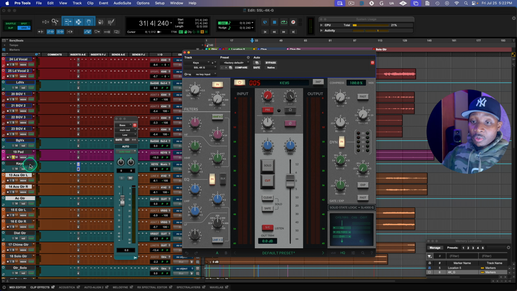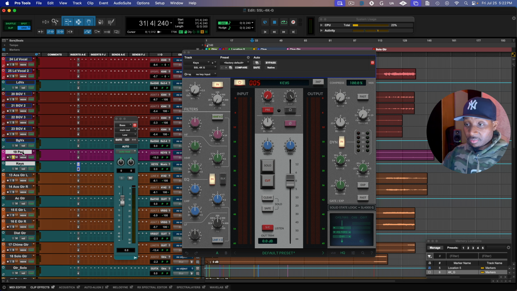Now it's all warmed up and got rid of the majority of the little shiny frequencies up top.